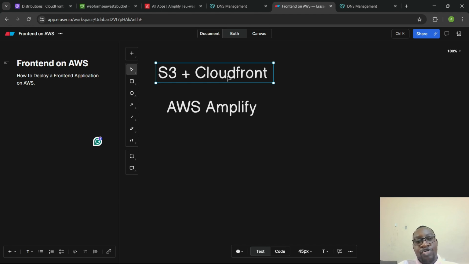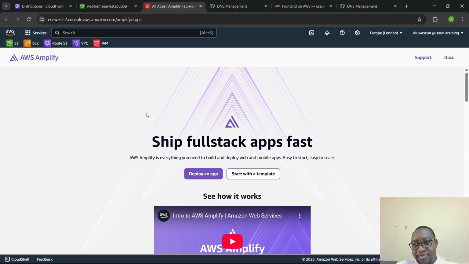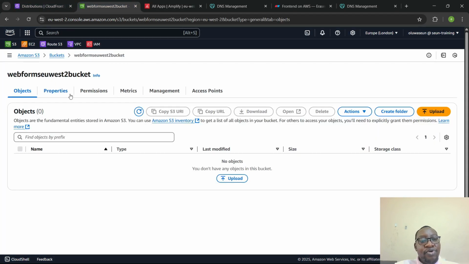We're going to look at these two approaches today and see how to leverage them to deploy a front-end application. All right, let's get into it. Now here, I have an S3 bucket that I've created already. And then here is my Amplify web page, which we're going to be creating together. Now, this bucket is empty. I don't have anything. So how do I get my code into this bucket?